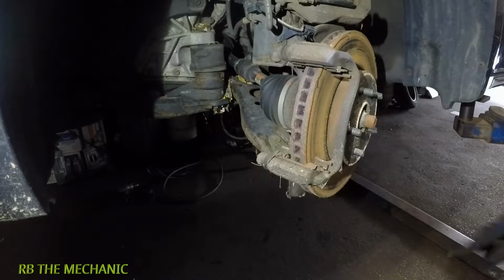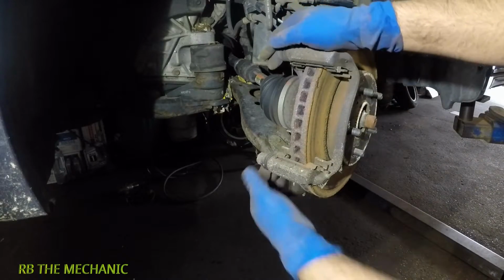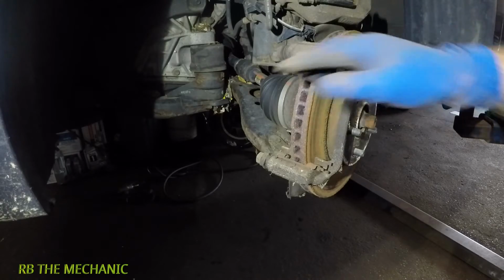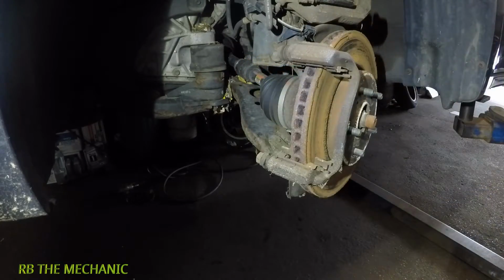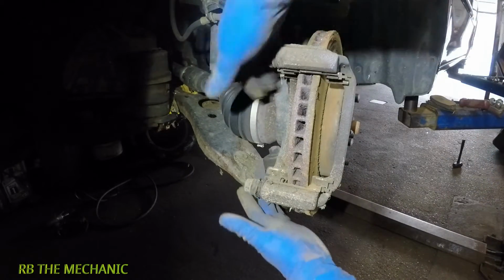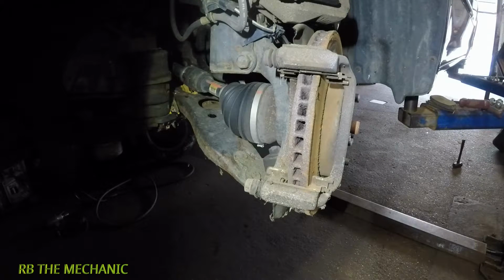And next step for us, make sure these pins are free like this one is. Next step is, it has two bolts in the back here, which we might not see, but right in the back there's two bolts. Alright, one is here, 17, and the other one is 17 there. They're really tight, so you need something big with leverage, or an impact gun would work.